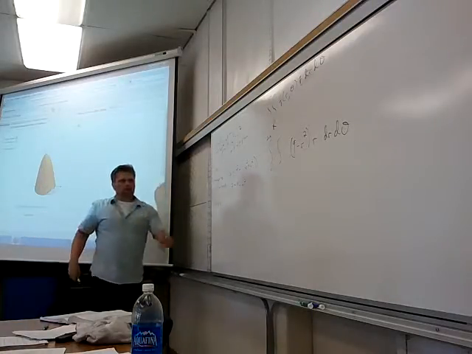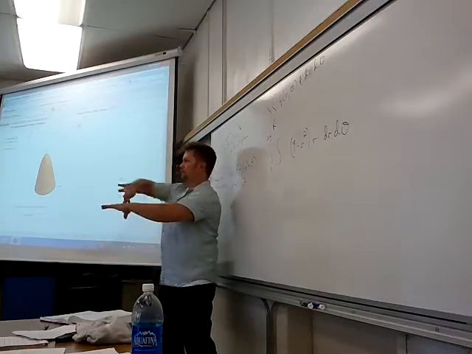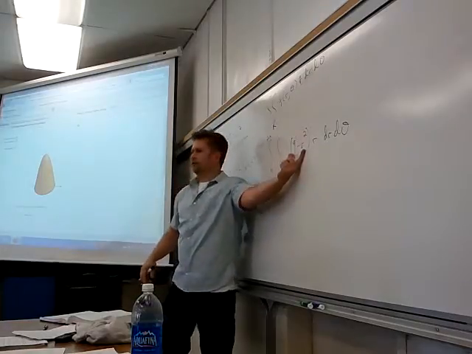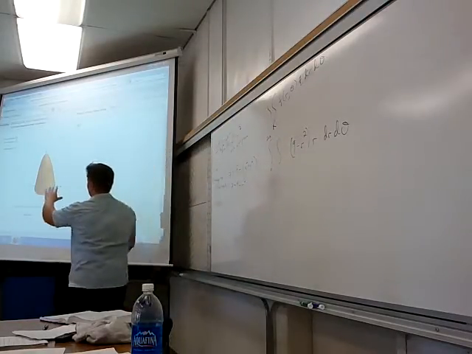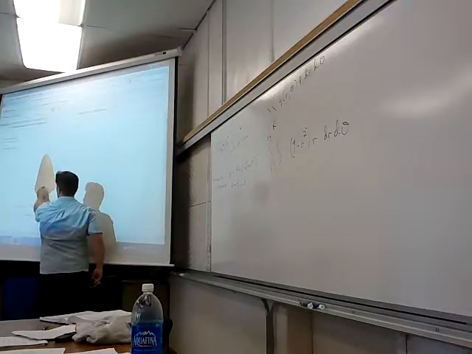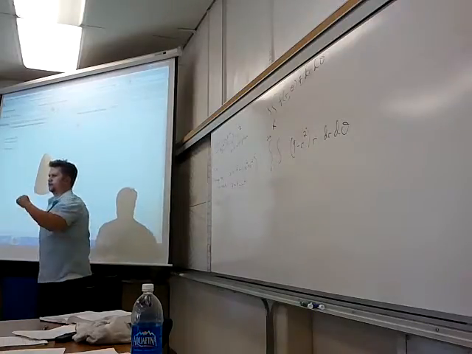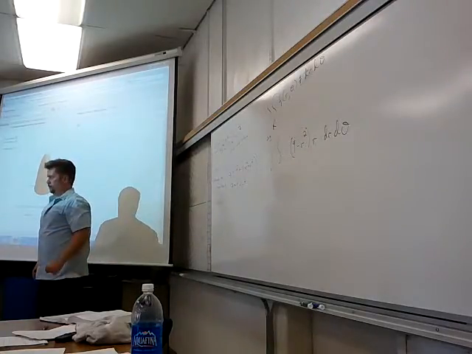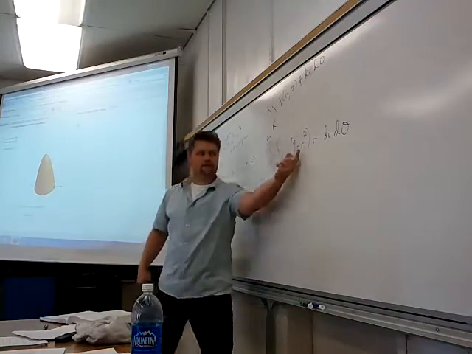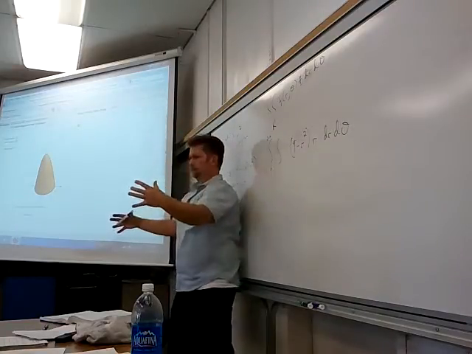Remember, your limits always come from what you are doing in the input plane. Don't worry about this, that's the height. That's caught by this function here. All I'm caring about is what's happening in this plane. It's just a circle with radius 3, so the radius goes from 0 to 3. To capture the whole circle, 0 to 2 pi. So multiply each part of that by the correct height, which is this. Add them all up, and that should be the total volume under that thing.